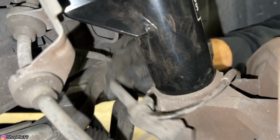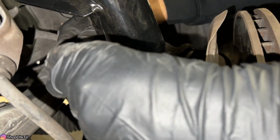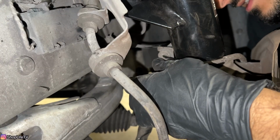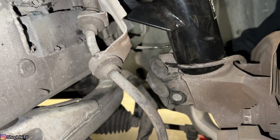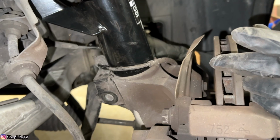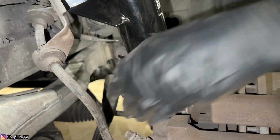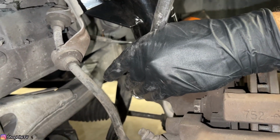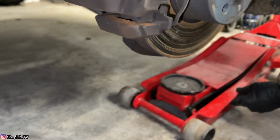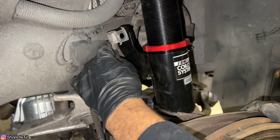You do want to make sure that this bracket is routed properly. You can see how it's kind of molded already, so it only goes in one way. And we're going to go ahead and slide the bracket in place. And then we can put the bolt back through. Now this bracket is just going to go up here when we put the sway bar link in.